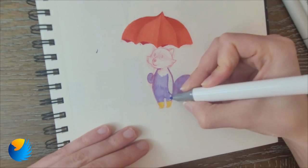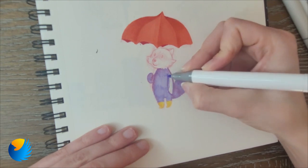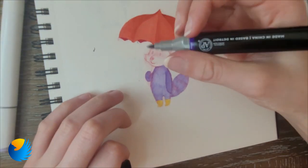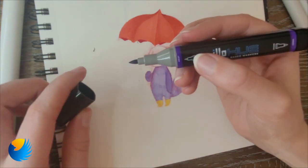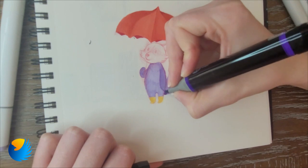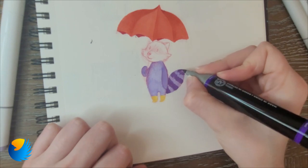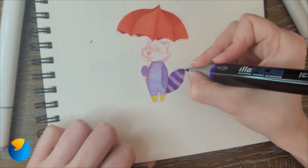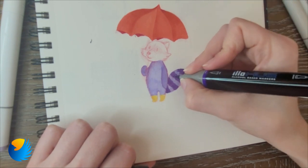If you're wondering why I'm doing a purple raccoon, I have no answer other than I think it looks good with the color scheme — that's the only reason. One thing I like about the Hue markers is they have a fine tip and a broad tip, but they're both kind of brush-like, making them really easy to use. I've never drawn a character like this before, which is part of why I wanted to color it — it's really cute and not my typical art style at all.